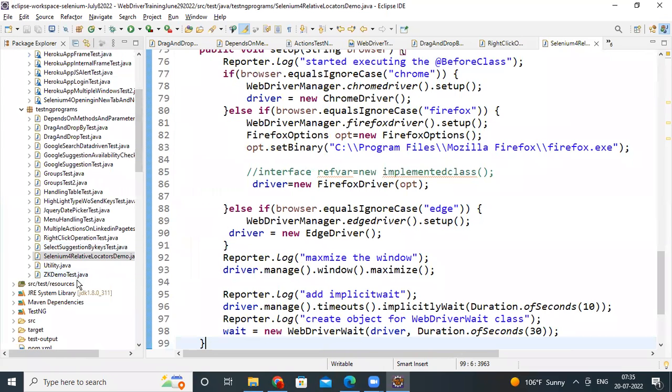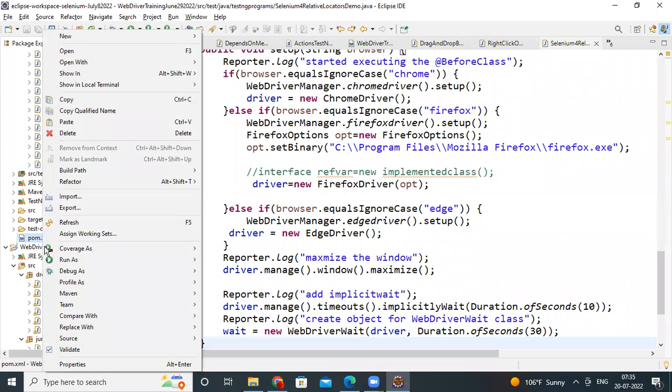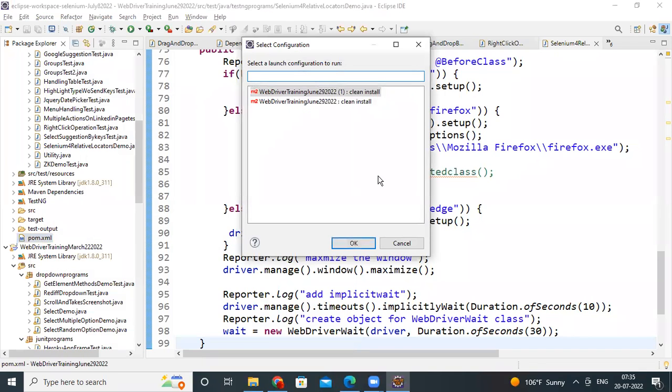Like this, please practice. These are the relative locators: above, below, toLeftOf, toRightOf. Those methods you can cover. Let's build it.